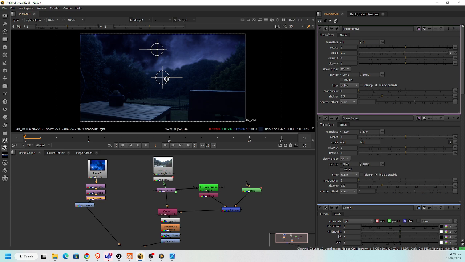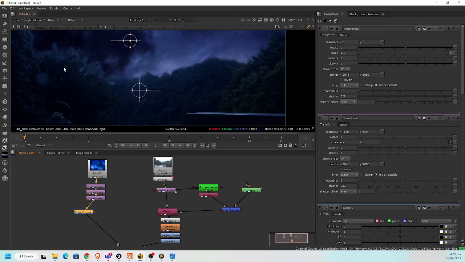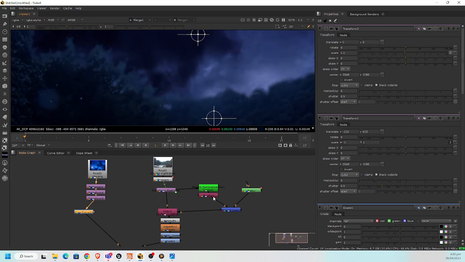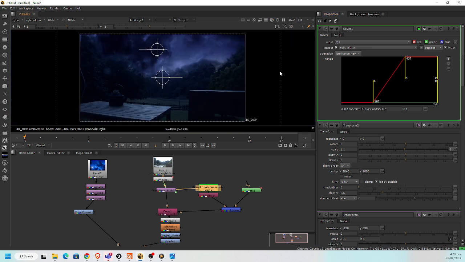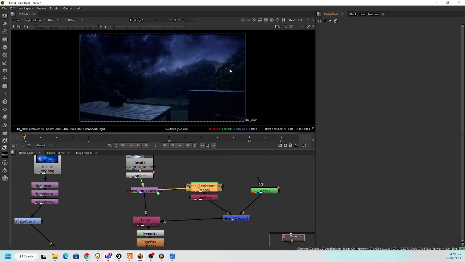Yeah, that could do. But the edge blur is not so pleasant here. I don't like it. So what I can do, I can play around with this kind of, yeah. Oh, okay. Now it integrates pretty well. So I played around with my luminance key a little bit for a better integration. Now that seems like a better night.